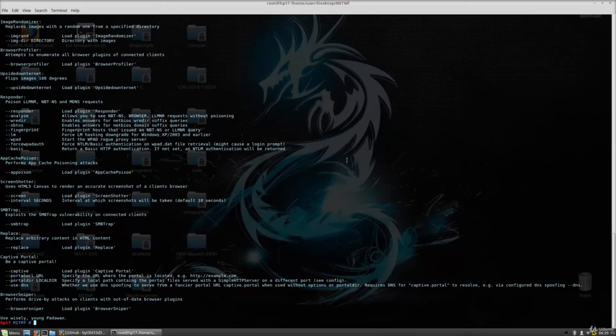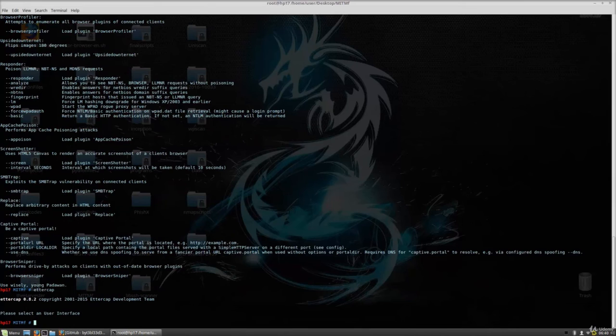The other tool that we will also cover after this, but not in detail, would be Ettercap. It comes pre-installed in Kali Linux, and I also have it installed right here, so you will be able to use it without downloading it. We'll cover some of the basics for it as well.